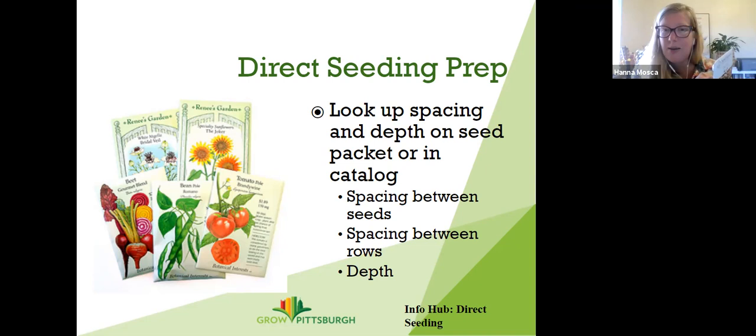It also tells me the depth. It also tells me how much space between them. This one also tells me that it's a bush habit, which also is helpful for me to know whether I need to put a trellis to grow something up, especially for beans. Many of them are vining. Let's see, this one is also bush. I think I went kind of heavy on the bush dry beans, so there might not be any here that are pole beans, but that is helpful to know when we're direct seeding, whether we want to have a trellis available for the plants to grow up. But all of these ones are bush beans, so I'm just going to plant those and let them grow.